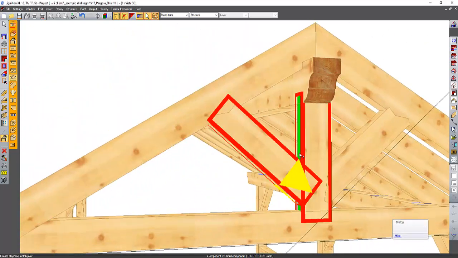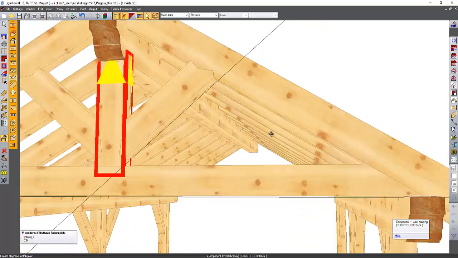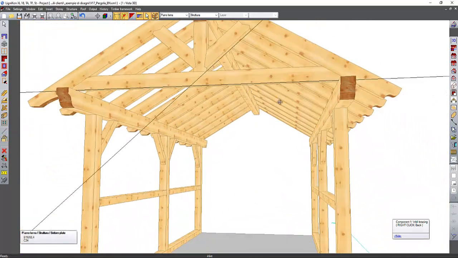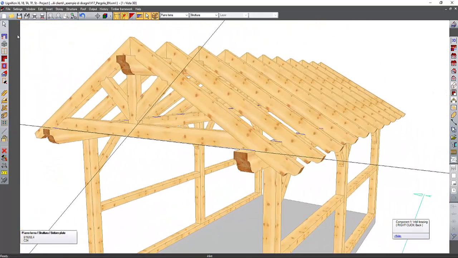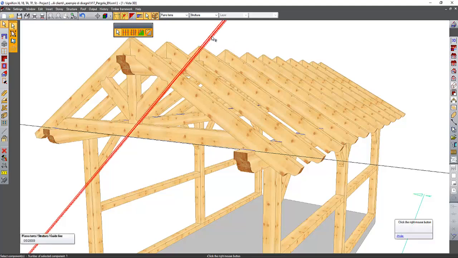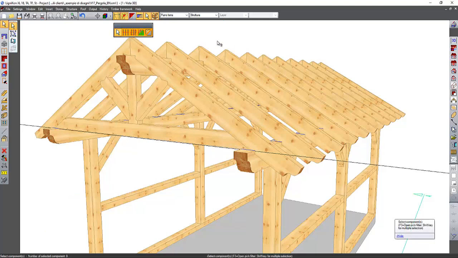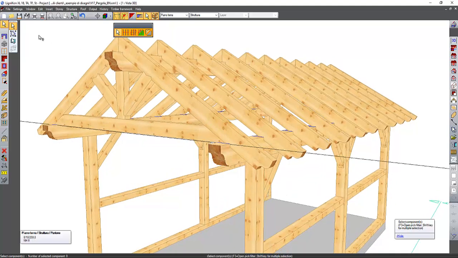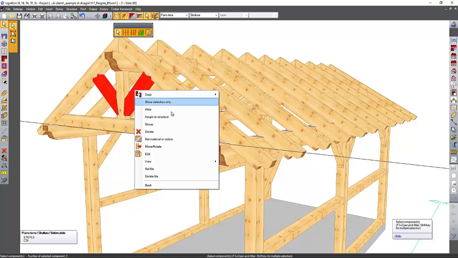There are other options, you can watch them. There are many options in the software that we didn't see, but this is just to see the common functionality. Well, we made our trusses. We select our element.